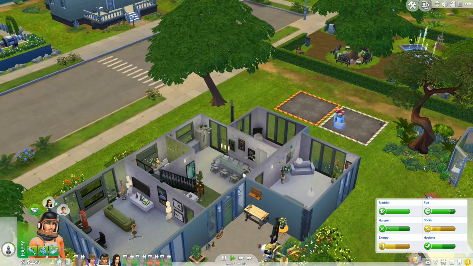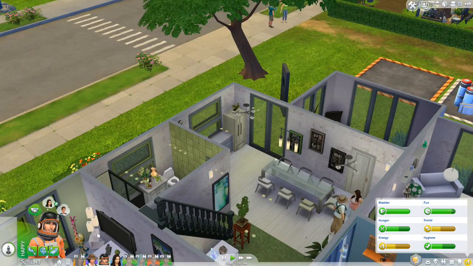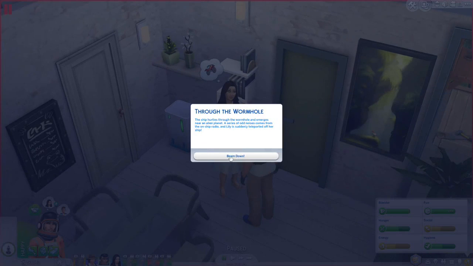Also, did I tell her to travel through a wormhole? I'm pretty sure I told her to travel through a wormhole. Maybe? Yes! Oh my goodness. I'm so nervous. I hope this works. This is supposed to work. Beam down. Travel through the wormhole.